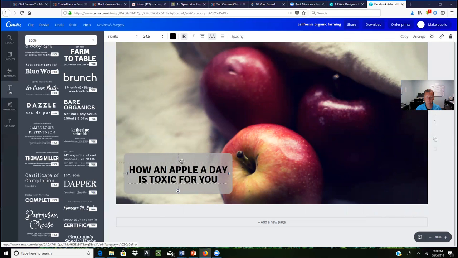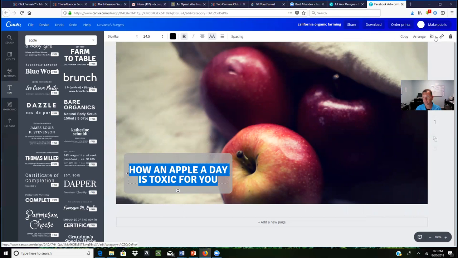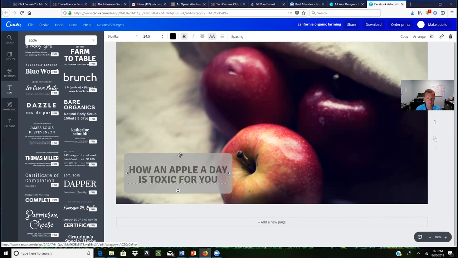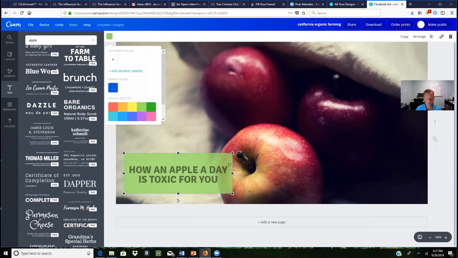And maybe your class isn't even nutrition. Maybe you're doing a class on GMOs and the fact that apples are one of the worst in terms of GMOs, for example. Okay, I'm just saying stuff, I'm spitballing here. But that would give you reason to have some line like what I've put right here, right? So that gives credence to, hey, an apple a day is toxic to you. Yeah, because eating that stuff, frankly, you're eating a whole bunch of GMOs. So maybe make that a little more transparent. Let's change this. Maybe we had a color like that.